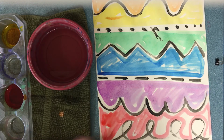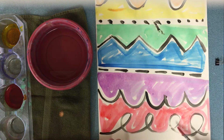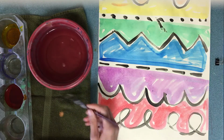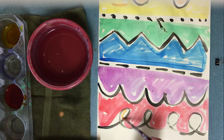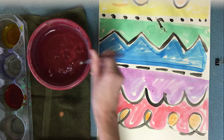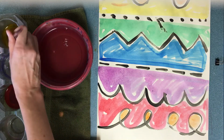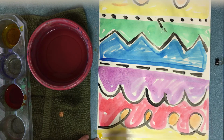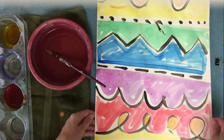Thank you for your patience. I know you're being great listeners, and I know you're excited to paint. I'm almost finished with mine. I just have a little bit left, and I want you to see that I started the rainbow over again. I could do inside those little noogies is what I'm gonna do. Orange for my next color, my rainbow. Swoosh, wipe, blot, and I've got one more little space, and I'm gonna make that yellow because I'm painting everything. No white spaces.